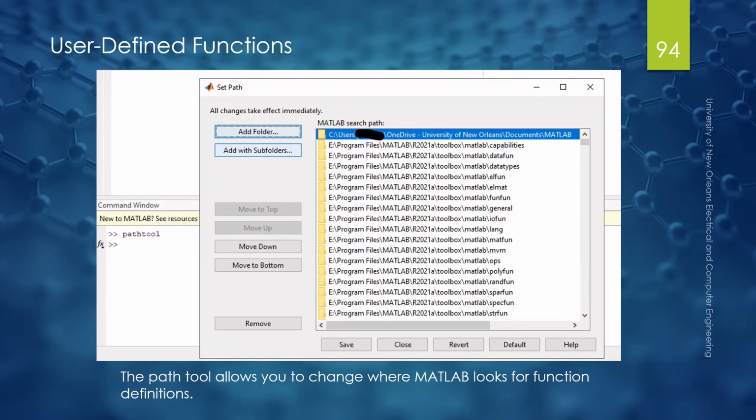If you type pathtool from the command window, it'll show you the different folders and where MATLAB is saving your functions. The path tool allows you to change where MATLAB looks for function definitions. So if you get into the habit of writing many functions and want to keep them organized, you can create a folder just for those functions, and you can tell MATLAB where to find them.